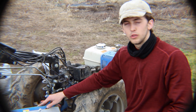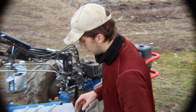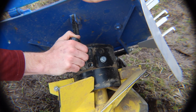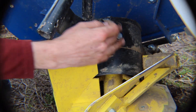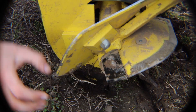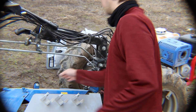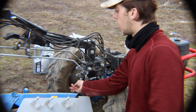The walking tractor is very useful on the farm because of the different number of implements that we can install on the back. This is the rotary plow, which is used for building raised beds. To maintain the rotary plow, in addition to scrubbing off all of the dirt, we will change or add oil to the gearbox. And occasionally, when your tips are worn down, you can spin this black tip around and you have a new cutting edge. If we want to change it to, say, the flail mower, we need to take off the rotary plow.